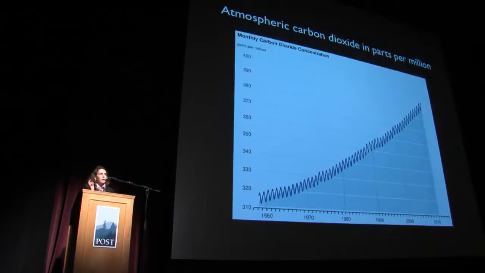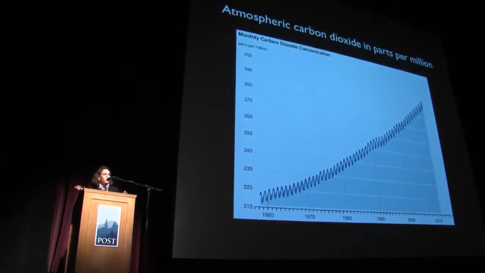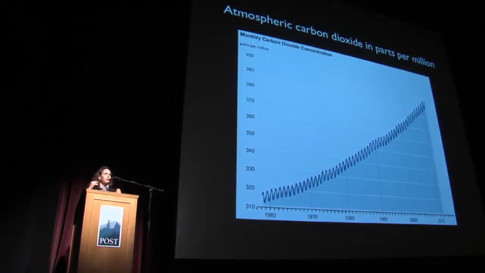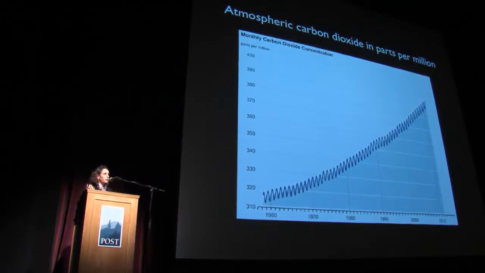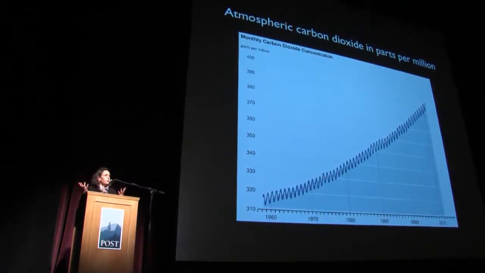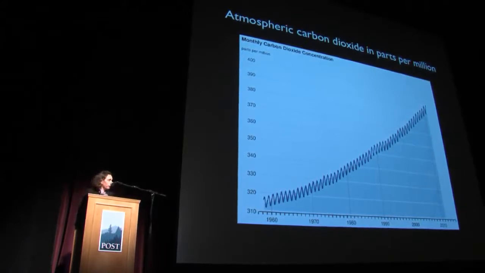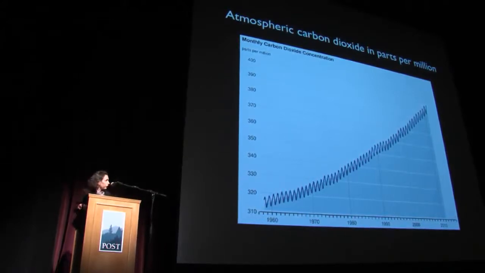So in the summer, when the trees, so right now in the spring, when the trees in the northern hemisphere put out their leaves, they soak up carbon dioxide for photosynthesis, and global CO2 levels actually decline at that point. And then in the fall, when the trees go dormant and lose their leaves, global CO2 levels go up again. So that's a sawtooth.